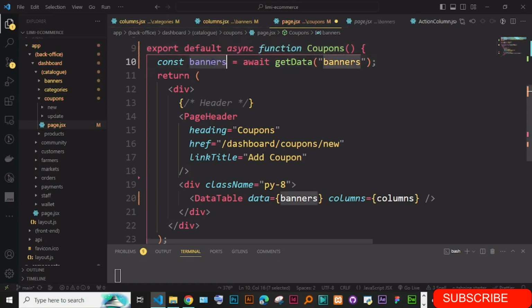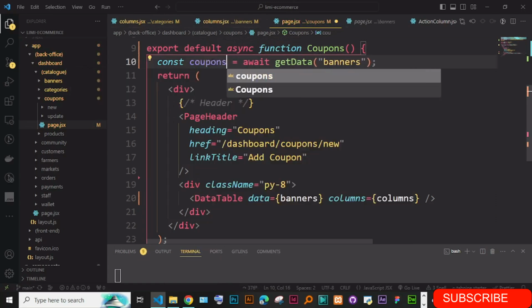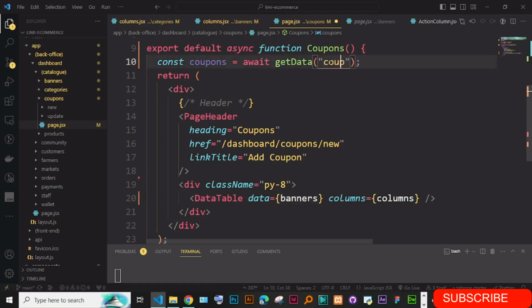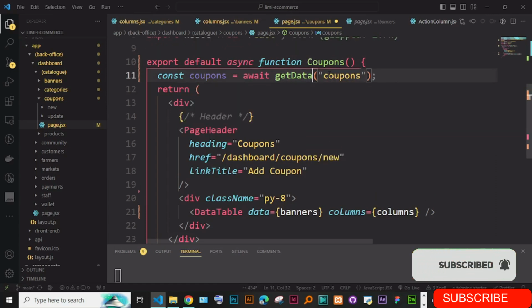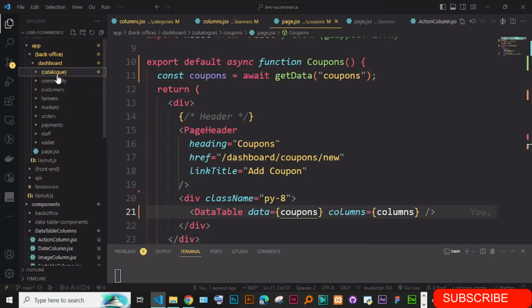And then these ones are going to be coupons. Okay, get data and just get coupons, and make sure you import this get data function, and then we get these coupons, and let's pass them into this as the data, and then finally we create the columns. For the columns, simply duplicate.